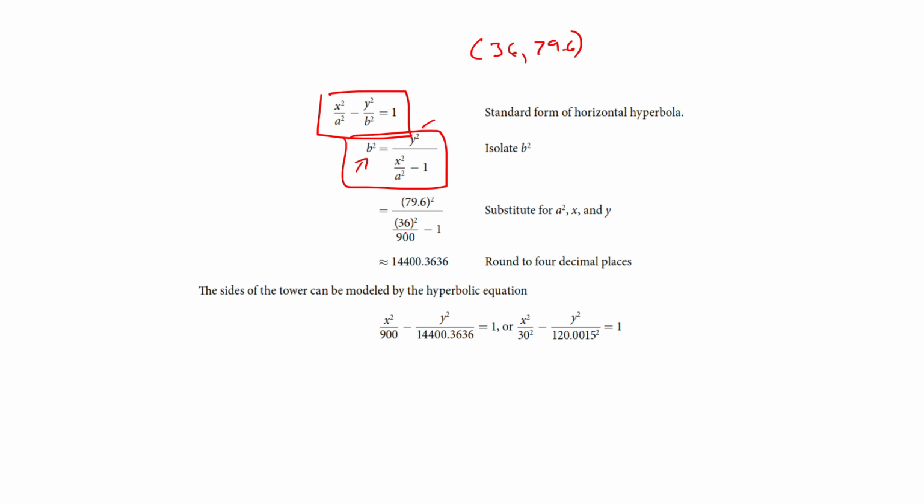x squared is 36 squared. And what else do we have? We had a squared, so we knew a was 30, so a squared must be 900. Okay, I know this looks difficult, but all of this is just some simple algebra based on the facts that we already know. To solve for b squared, we get b squared is approximately 14,400. So we can put it all together. So this is a hyperbola equation. We were going right and left, so x squared is first, a squared is 900, and then we solved b squared and we get here. So there's our equation.